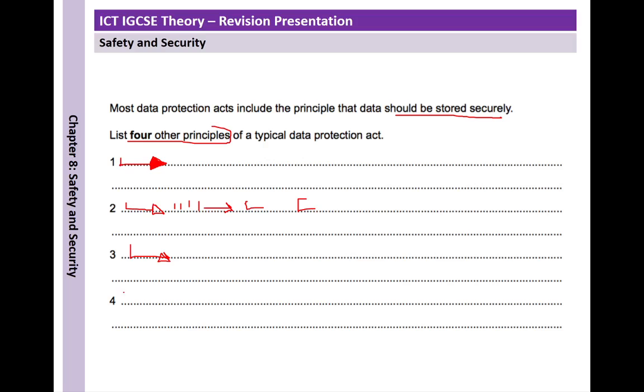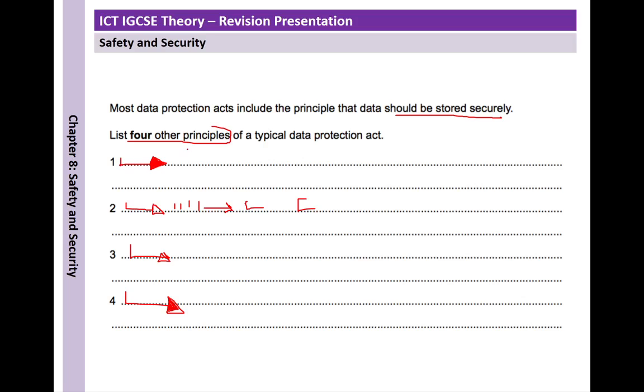Okay. The fourth one, if you deactivate your data, the data should not be kept longer than needed. If you deactivate or request to unsubscribe from a specific company, they should remove your personal data immediately or in a specific period that they put in their system. The data should not be left there so that anyone can see it or take advantage of it.